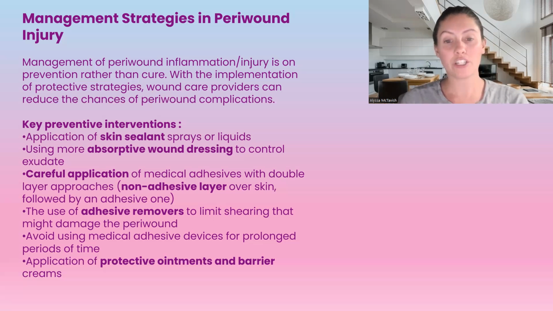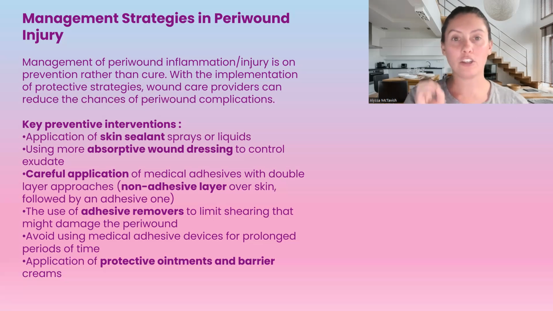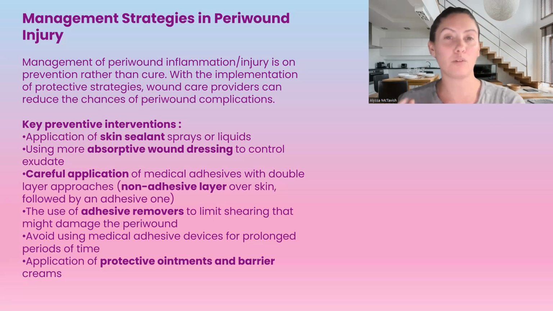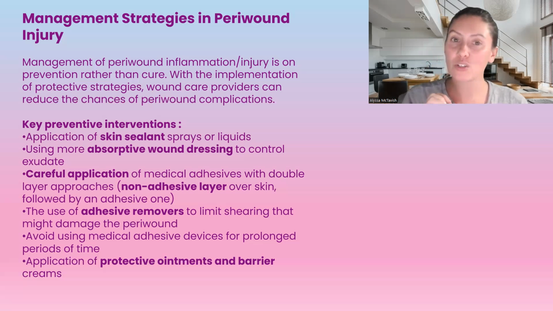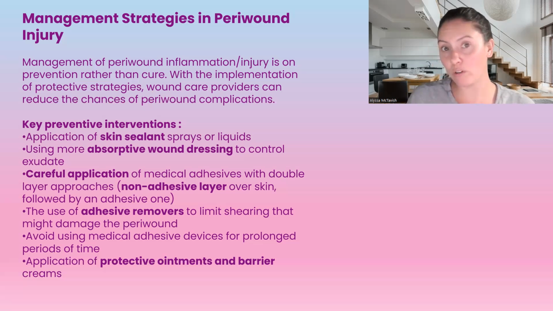So what we're going to do, skin sealants, either the spray or the liquid. They come in like little foams that you can wipe around the peri-wound, or a spray, and use the skin sealants if they are at risk. Use a more absorptive dressing, okay, to control the exudate. If you're noticing that there's a little bit of maceration starting, start something new. Use a more adhesive dressing, okay? I know that we don't want to dry out our wound, but we can't have it too wet either. We want it just like our mucous membranes. So like our eyeball or the inside of our mouth, that's how moist we want our wounds, okay?